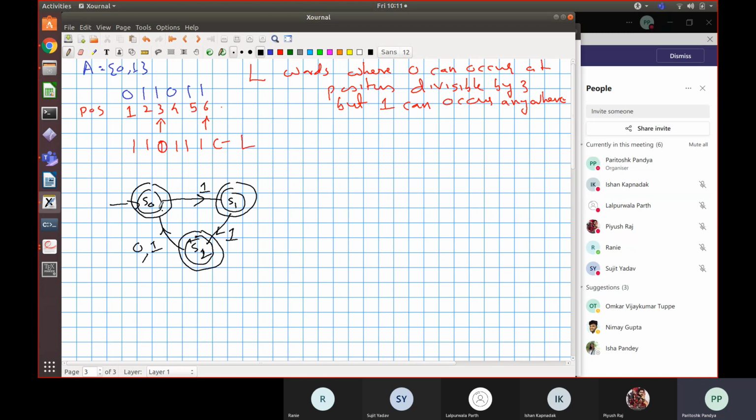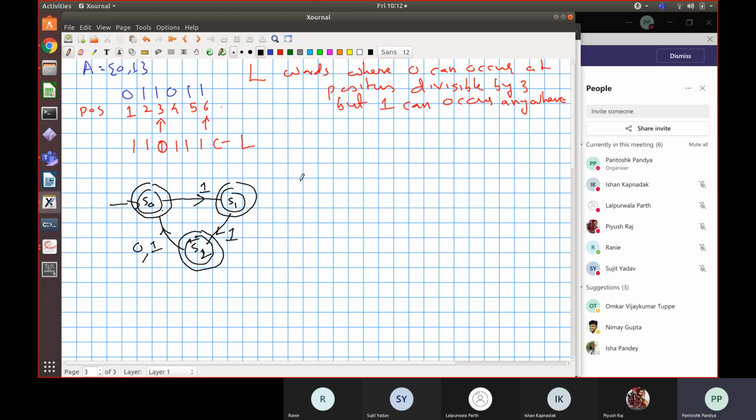And why is this an NFA and not a DFA? I see only one transition from every state. No, so S0 on 0 has no transition. Everybody, this looks like a DFA because from every state on a letter there is at most one transition, but this is a partial DFA. From some states on some letters there is no outgoing transition. So this is what is called a partial DFA. And every partial DFA is an NFA. So Ishan is right in saying that technically this is an NFA.